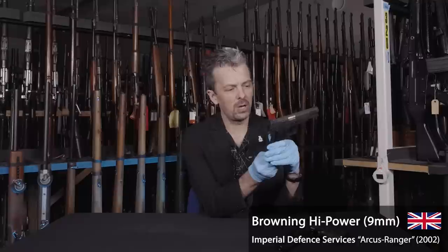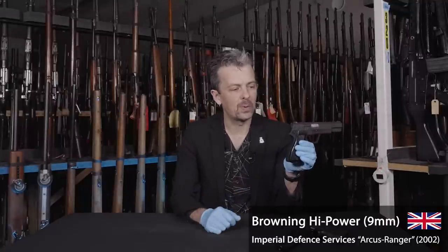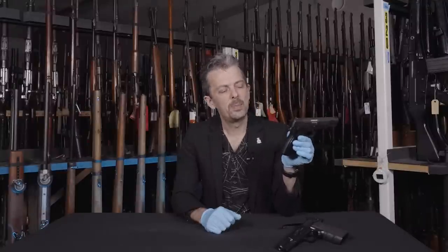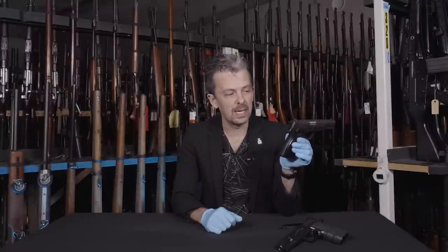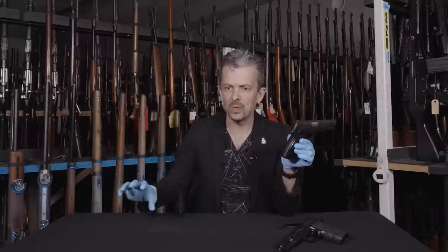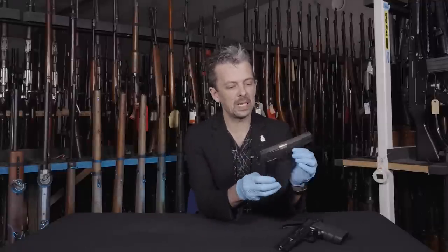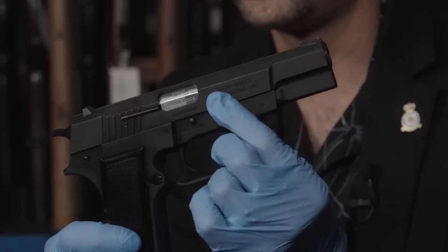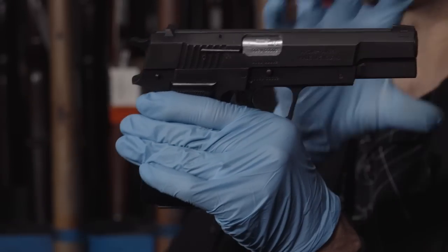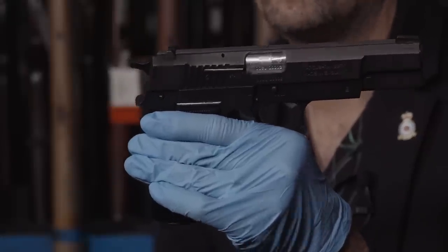And this is pretty close to the Arcus 94, which if you have a dig around online, you might see examples of. It's not exactly the same, but it's very close indeed to the earlier form of the Arcus 94. It looks to have evolved itself over time and moved a little bit further away from this. But this is explicitly made by Arcus for Ranger, made in England in the sense that it's put together in England, but all the individual components have been machined really rather well in Bulgaria.